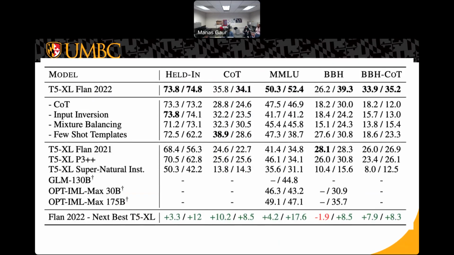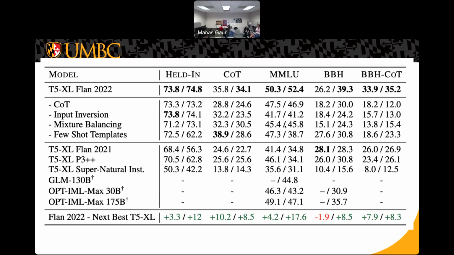And here we have a table that represents the results. We have the T5XL FLAN model, and then we have the list of methods listed down. After that, you can see there are some other models, like the base T5 model fine-tuned on some other set of tasks. Then we have some other models as well, like the OPT IML Max. So first of all, let's take into consideration the accuracies for the FlanT5XL model.